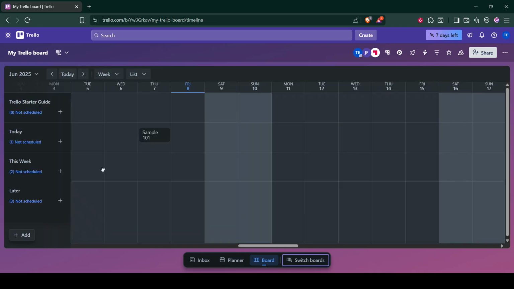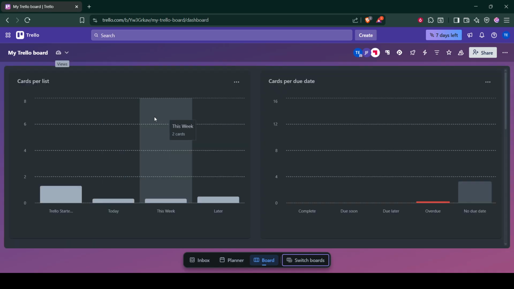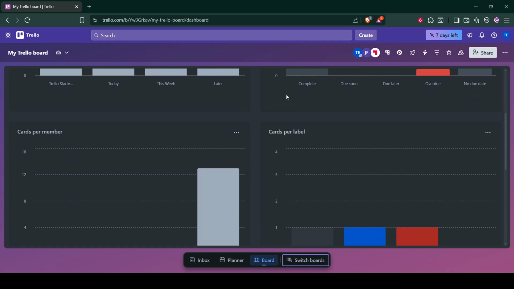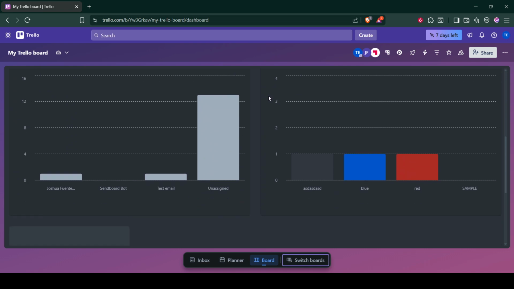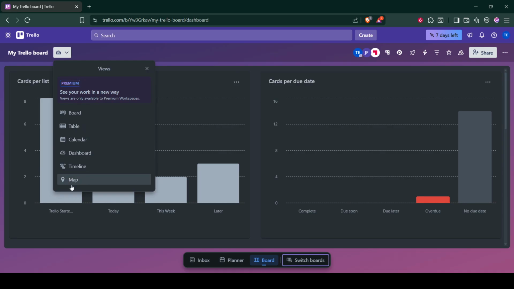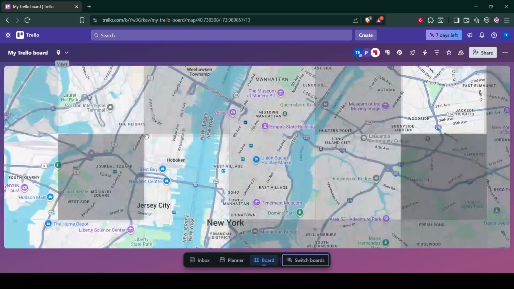Remember, you're not locked into any single view. One of the best things about Trello is its flexibility. At any time, you can switch between these different views. Just head back up to the top navigation bar and click on another view option. The changes are instantaneous, so you can keep your workflow dynamic without any downtime. Switching views not only offers variety, but also allows you to customize how you approach tasks, catering to personal or team preferences, and ensuring that you have the best tools at your disposal to get things done efficiently.